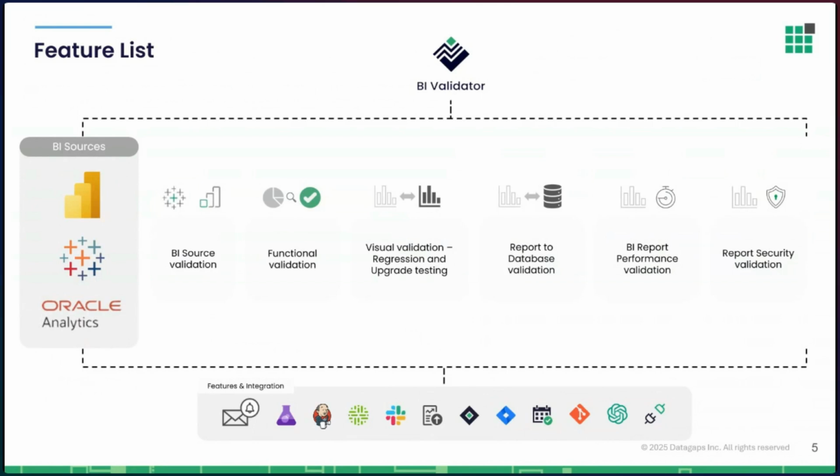Now, from your perspective as an end user, it could be that you're not looking for the entire suite. You might be looking just for a couple of test cases. Well, don't worry, you can just pick and choose what you would like to run with. And you can even decide which BI tool you're focusing in on. Because at the end of the day, we work for Power BI, we work for Tableau, we work for OBIEE, Cognos, and there are a few other tools that we support in limited capacities.